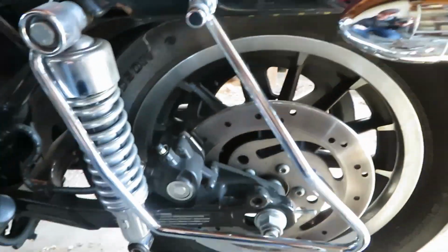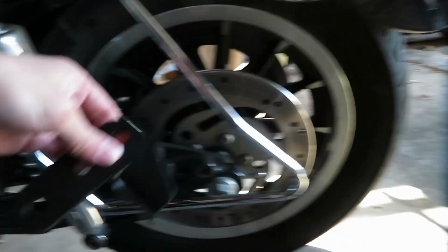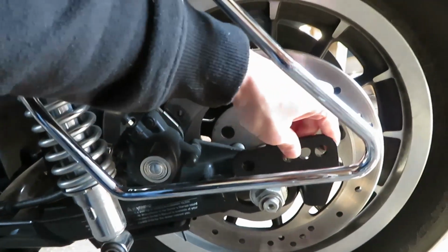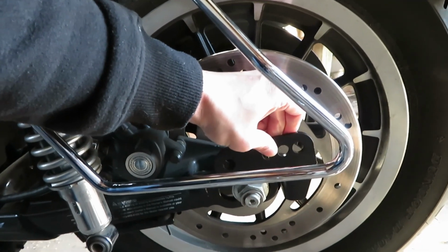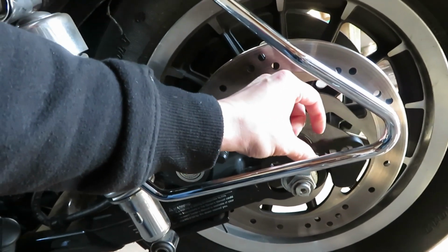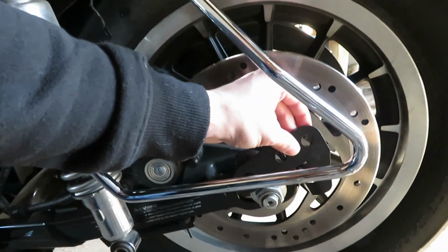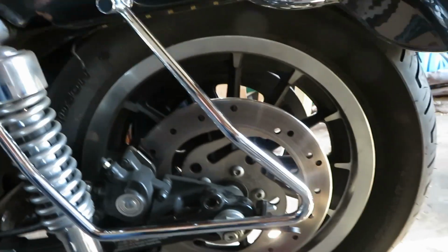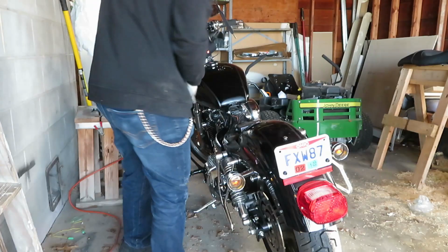Alright, so I got the first shock off, and then if I'm right, this slips on just like that, and we'll have to bolt that in and then get the shock put into, I'll probably go to the second hole, so that's supposed to lower it 2 inches. We'll see what it looks like after that.